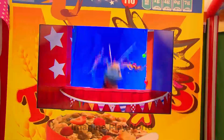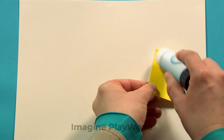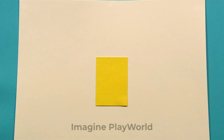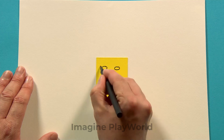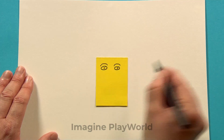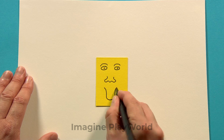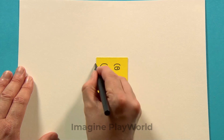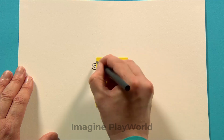Look! Scrap's surprise party popper. To make a face-shaped doodle, all you need to do is stick a shape like this rectangle onto a piece of paper. Now draw ovals for eyes, curves for eyebrows, and dots for pupils, a wiggly nose, and a big happy mouth. Then add ears, and lots of spiky hair.